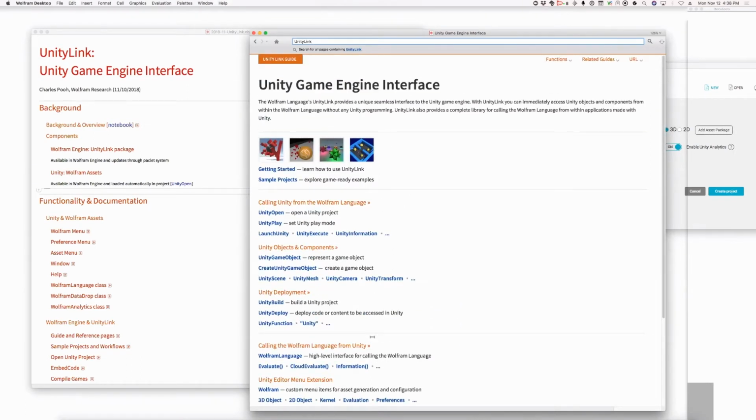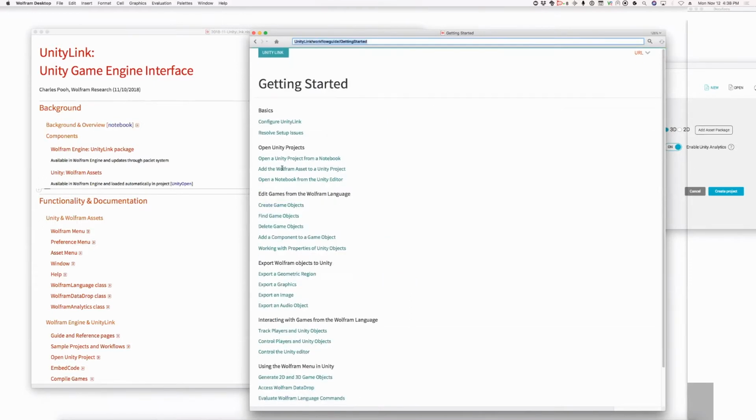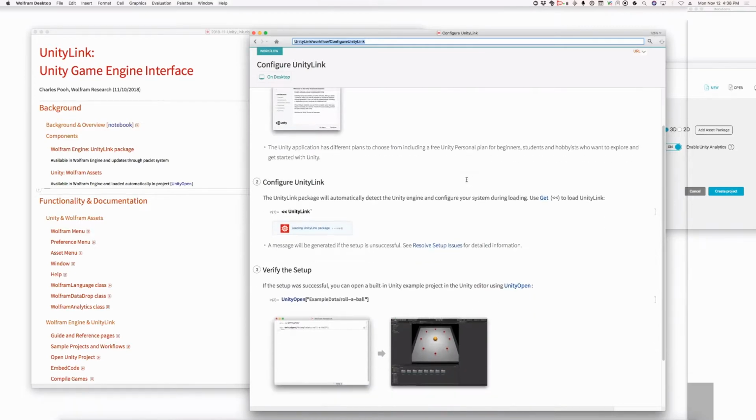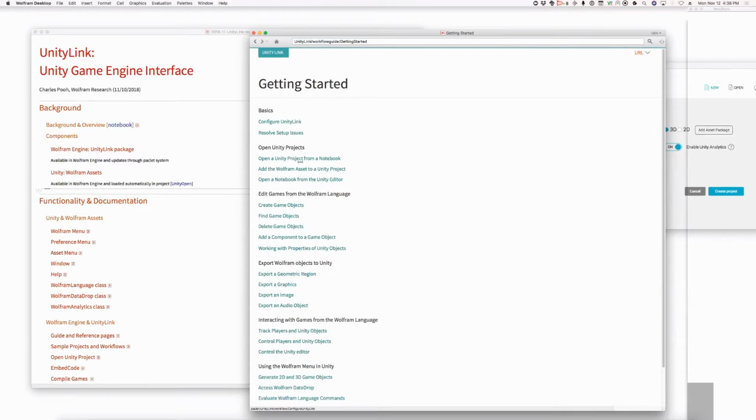Okay, so where do we start here? Let me just preface this a little bit. With these things, it's very important to know how to get started, how to do basic things. These are basically workflow style documentation that gets you past a lot of things. It looks promising. It looks encouraging that this might be useful.